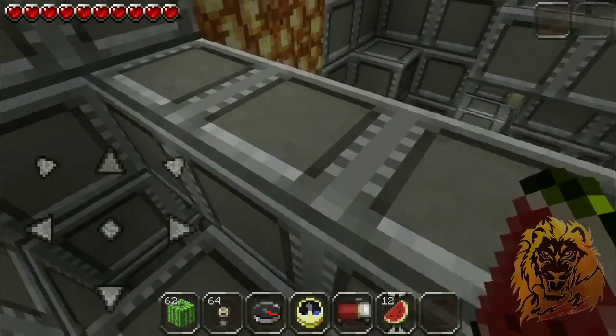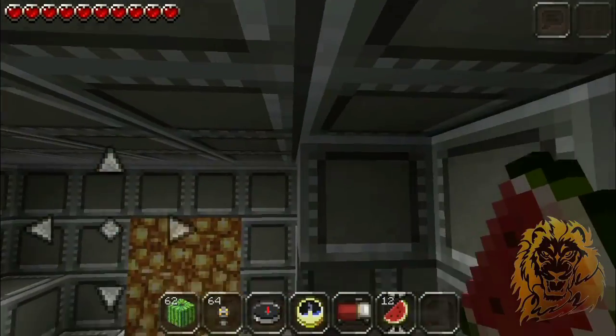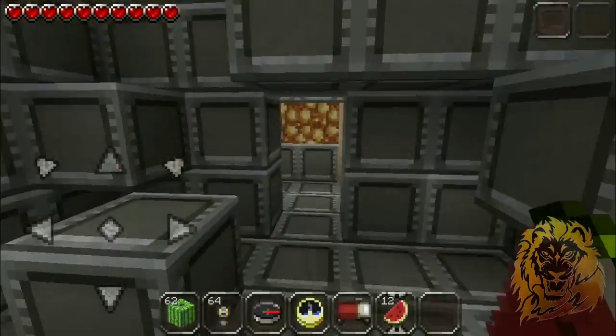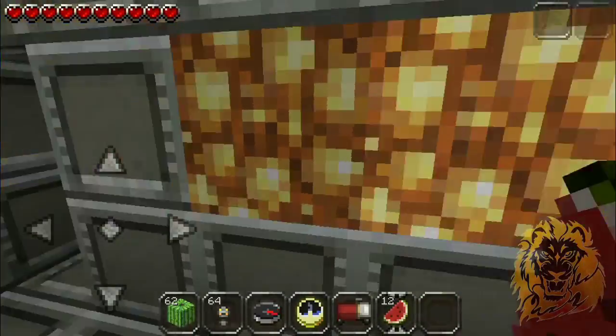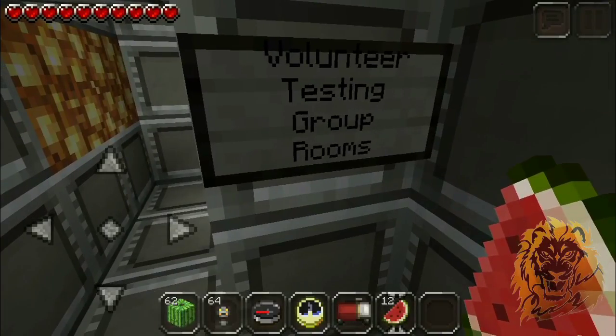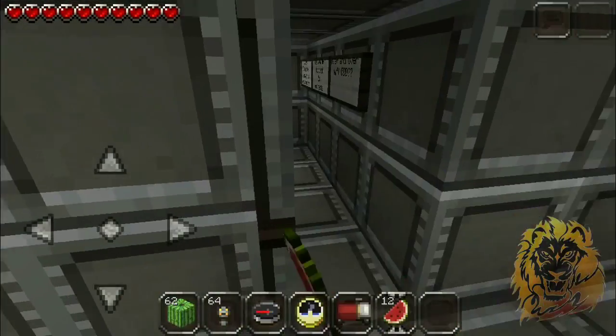Down. Alright. But wait, if I'm going down there, there might not be another way up. What's the point of this? I'm not sure. Alright, we'll check this later, because that's going downwards. So I want to check the other rooms first. Yeah, see, there's a sand thing over there. So maybe, what does it say? Volunteer testing group rooms. I want to volunteer for the testing group rooms.